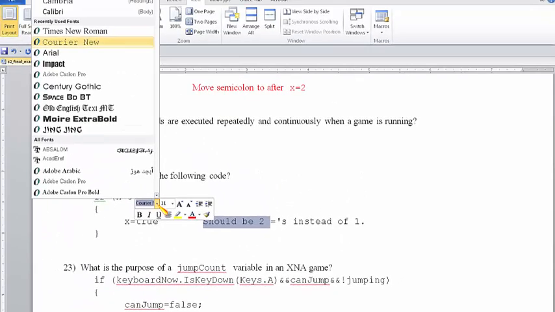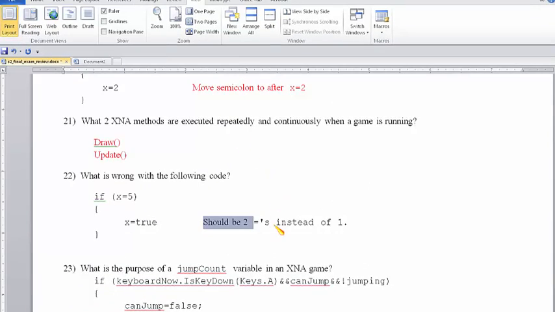Your program won't run unless you have two. As opposed to an assignment statement where you're assigning something a value, like in number 20, then you only use one.